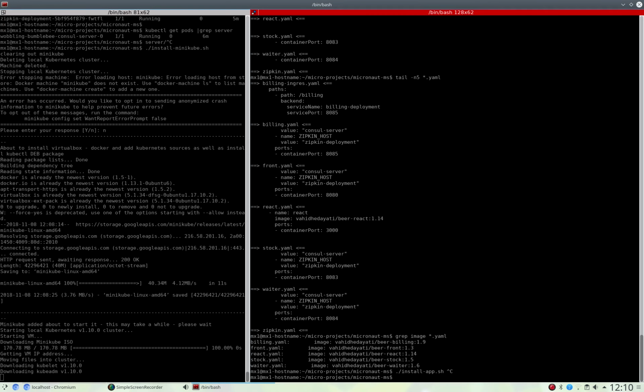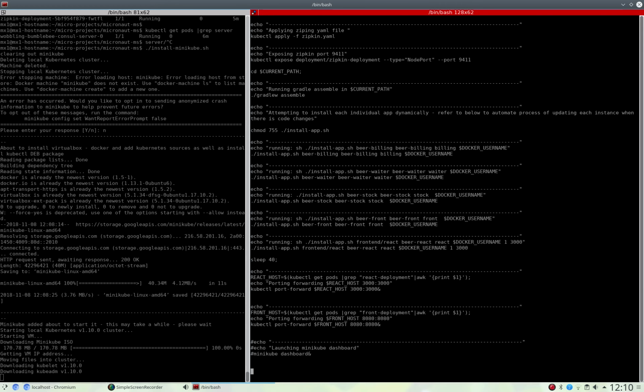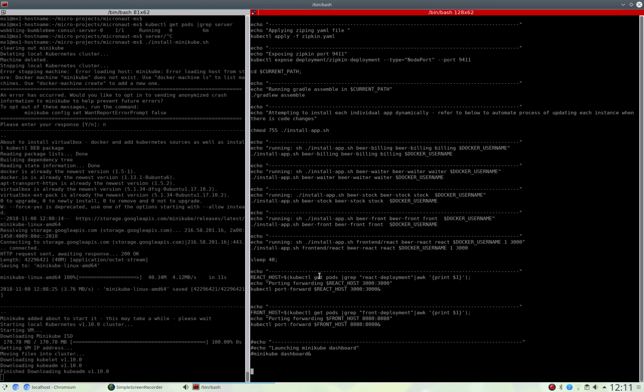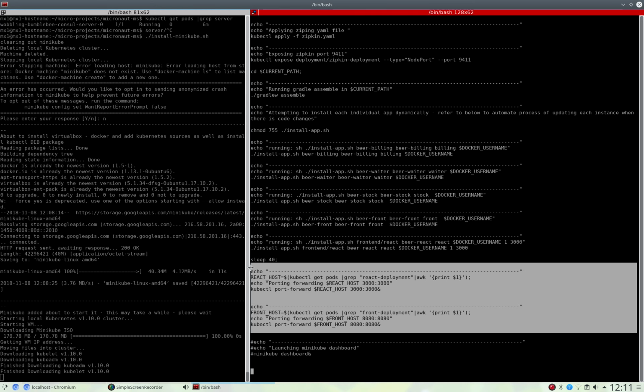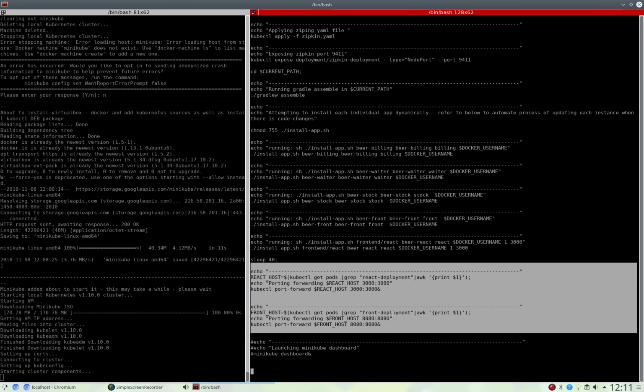And finally, what you'd probably do is on your local machine, because the reason why we're doing all this port forwarding at the bottom is because I'm not able to access the IP of my virtual machine on my browser. So I'm port forwarding from the VirtualBox to my local machine, and that's the localhost 3000. So when you've done the installation and everything's worked, on the next boot up, all you would literally do is run minikube start and then do this last bit here, which basically starts the front application and the React application. But as I say, I think this part is having a problem, or it didn't work for me.